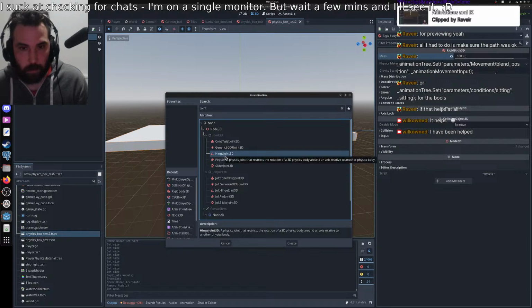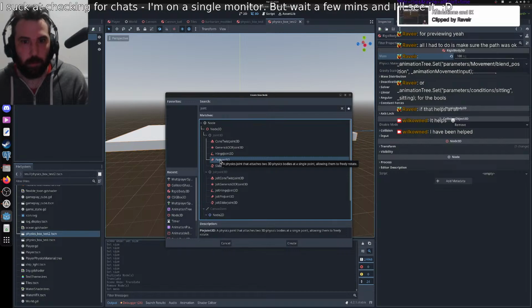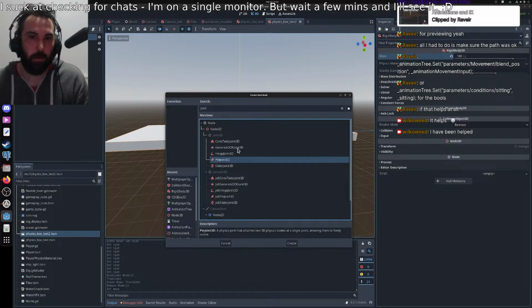Hinge joint. Hinge joint? Freely rotate. I think you could do it with either of these.